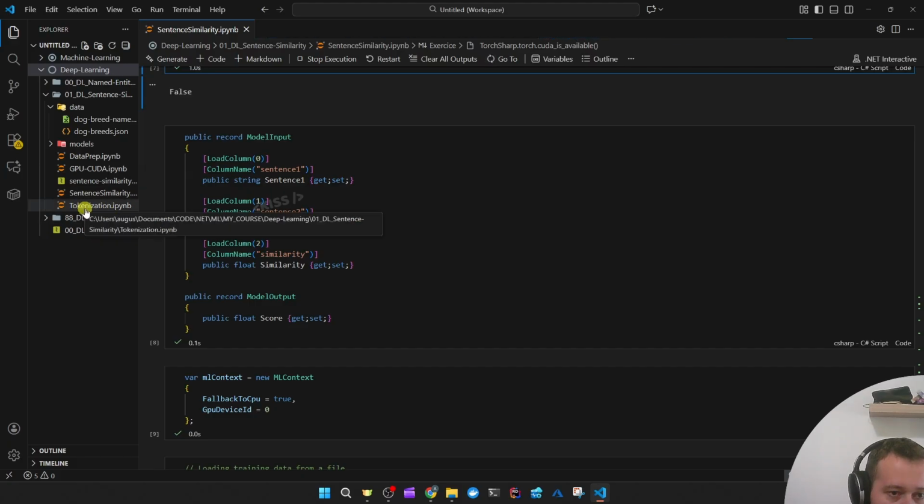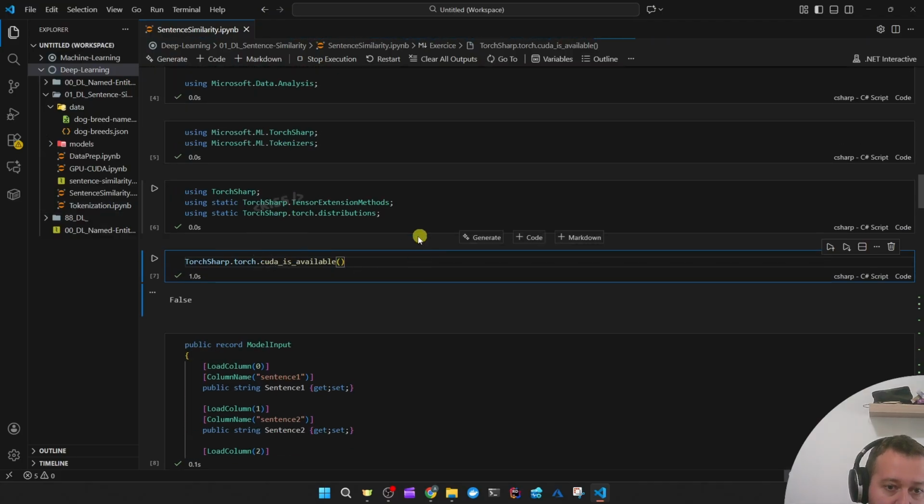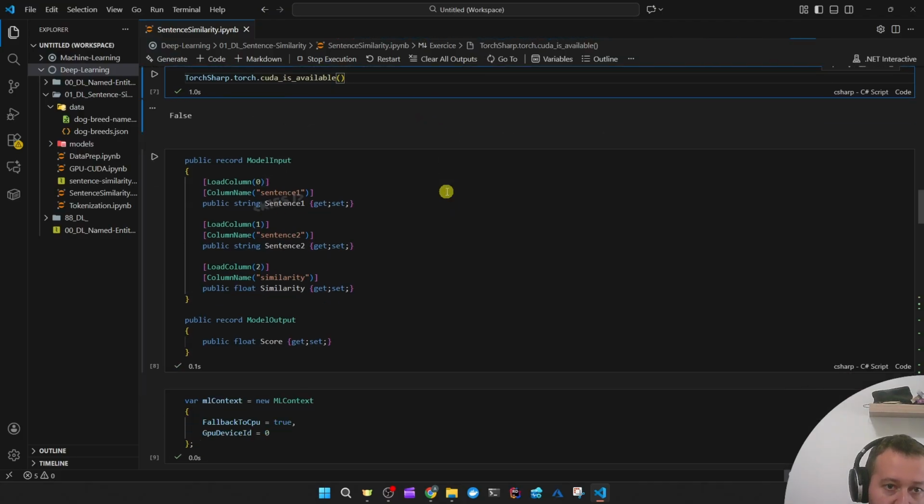I added a notebook for tokenization because I thought it was going to help me, but it's not really. Tokenization is not the same as embedding. Tokenization is just splitting the words, preparing the input data before passing it to the model. Splitting the sentences into words, and sometimes the words into two parts, and tags like EOS or end of line are added for the model to interpret.